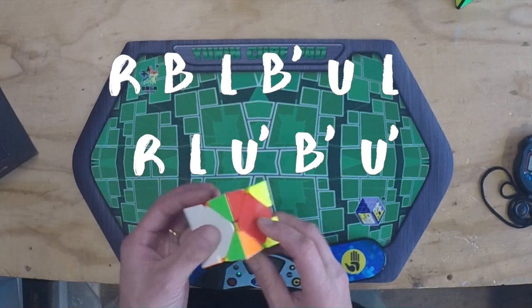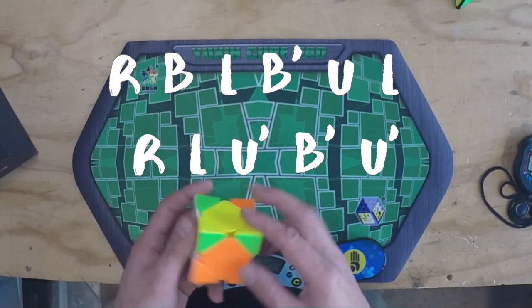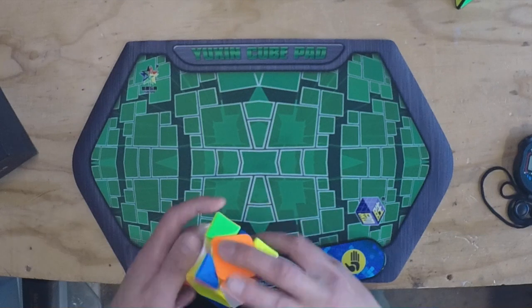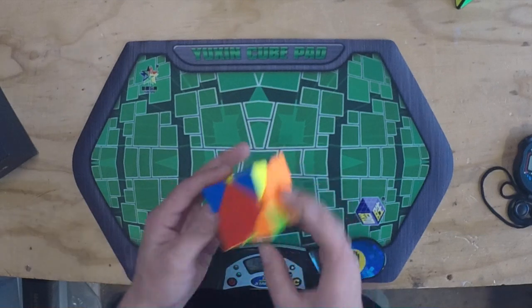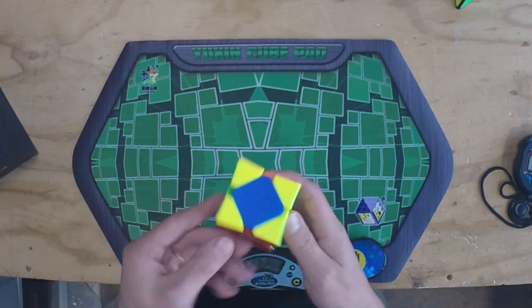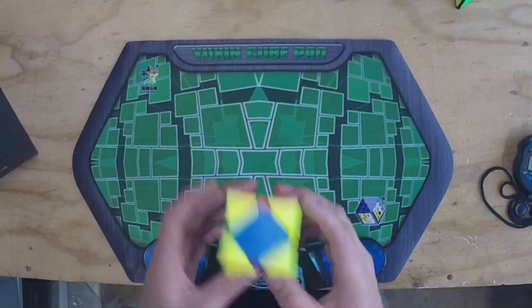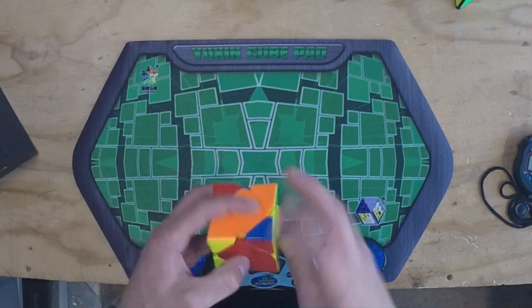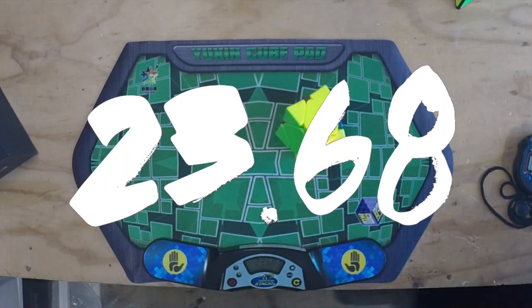R, B, L, B prime, U, L, R, L, U prime, B prime, U prime. 9.47, 28.22, 42.57, and the 27.49. I need to get rid of that 42 if I want to come in under 30 for this one. I mean, aiming for sub 30 on a skewb is not a particularly hard challenge.